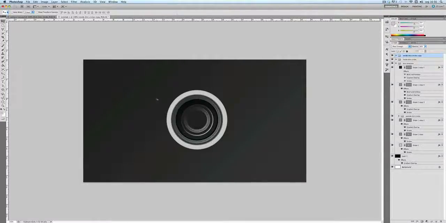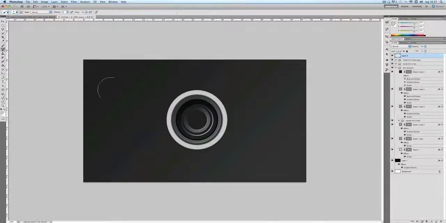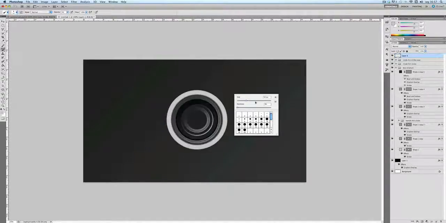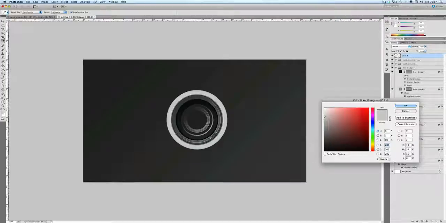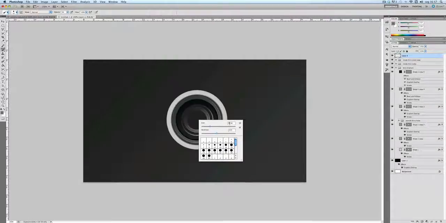Alright, and now let's create some shiny material inside of the lens, by creating some light effects. So the first thing we're going to do is select the brush tool, create a new layer, and for the size, it can change with your file size, but for this one I'm going to work with 50. Okay. Now for the hardness I'm going to work with 45%, and for the color I'm going to work with 717779. Press OK. I'm going to work with a little smaller size. Let's try 40. And now make one single click like this.